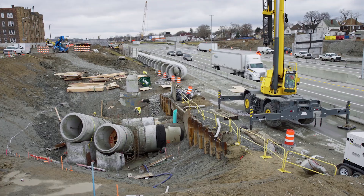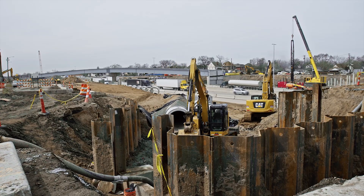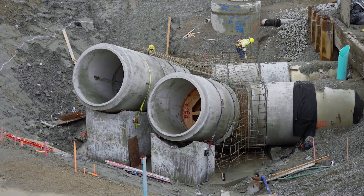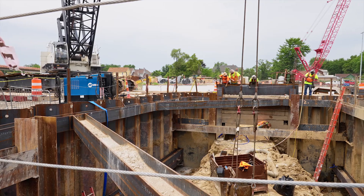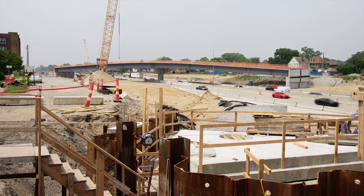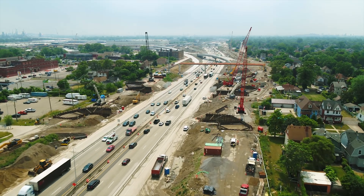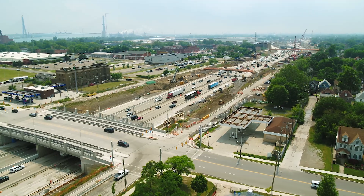These are large diameter combined sewers that are 6 foot to 12 foot in diameter — pretty large structures that basically have to dive underneath the highway and connect back up on the other side to be realigned. When we do this, there are some very complex combined bend elbows that need to be put in place, as well as custom brand new manholes poured in place at each connection point. The siphons run along Dragoon Street, Military Street, Calvary Street, Campbell Street, Junction Street, Morrell Street, and Ferdinand Street.